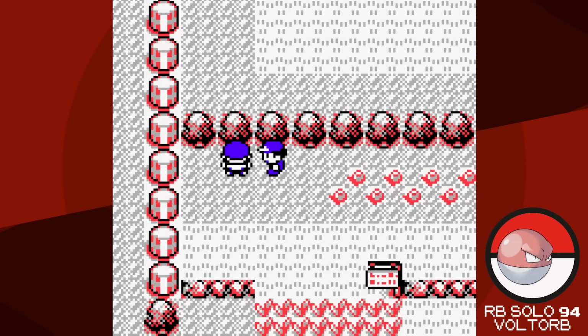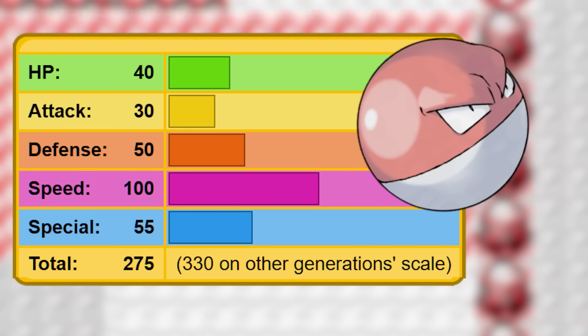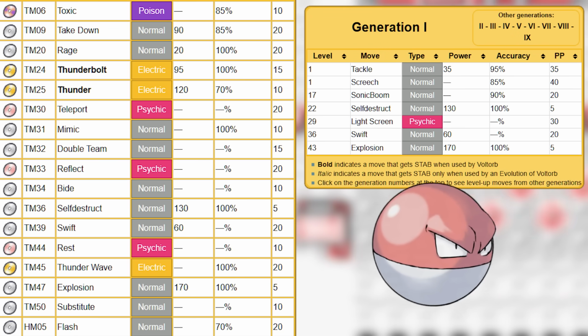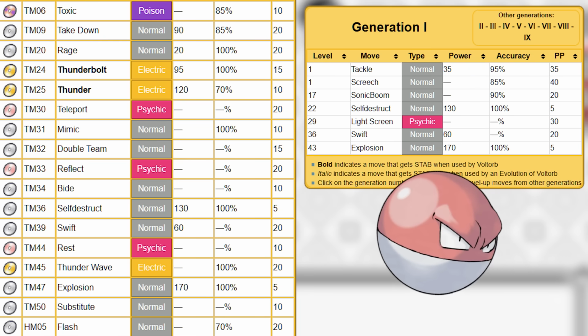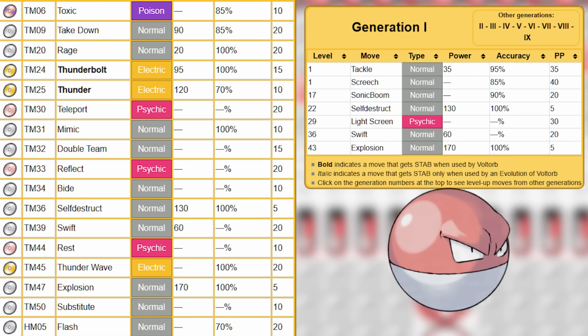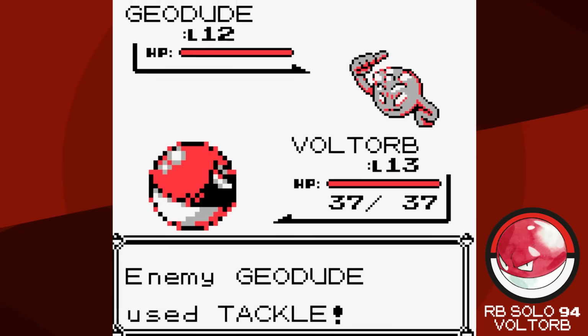For a first form Pokemon, it is extremely fast, and while looking at Voltorb's moves, I do anticipate it struggling with Brock immensely. It is far more common for first form Pokemon to struggle versus Brock, so it may not affect it as much in the final rankings. I did try battling Brock at level 13, and there's a reason for this.